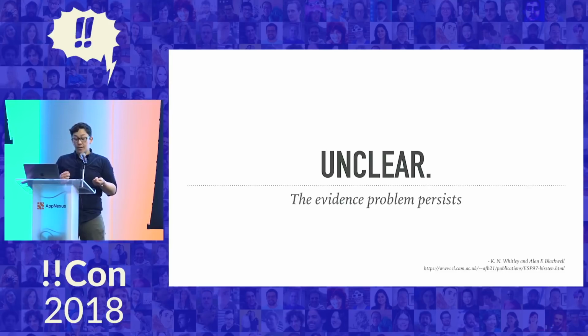There's some evidence that shows that visual programming languages might be easier to learn, but the one thing that shows up over and over again is that programmers have a bias in favor of whichever programming mode they learn first. So programmers who use text-based languages are likely to call them easier to learn and more powerful. Programmers who use visual languages first are likely to say those are easier to learn and more powerful. And to me, the takeaway from that is just that programmers really like to disagree with each other, but we already knew that.